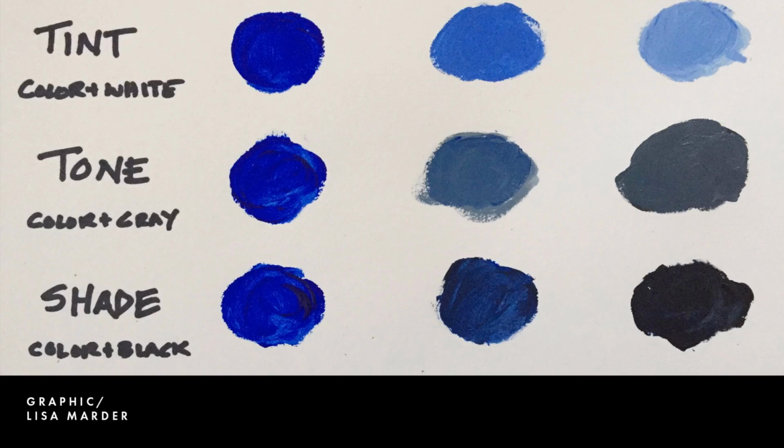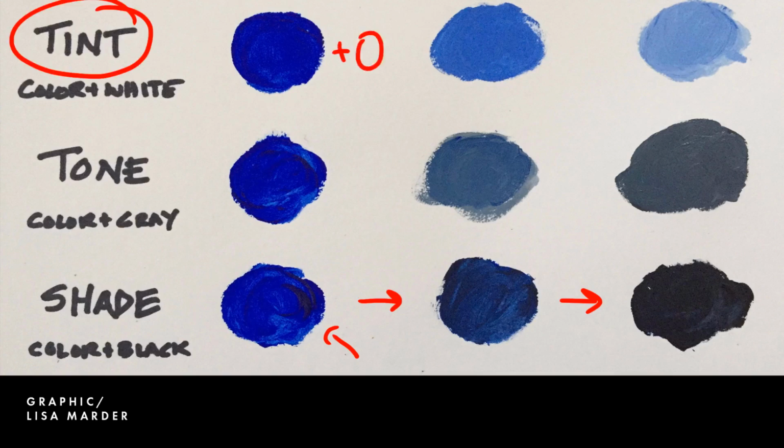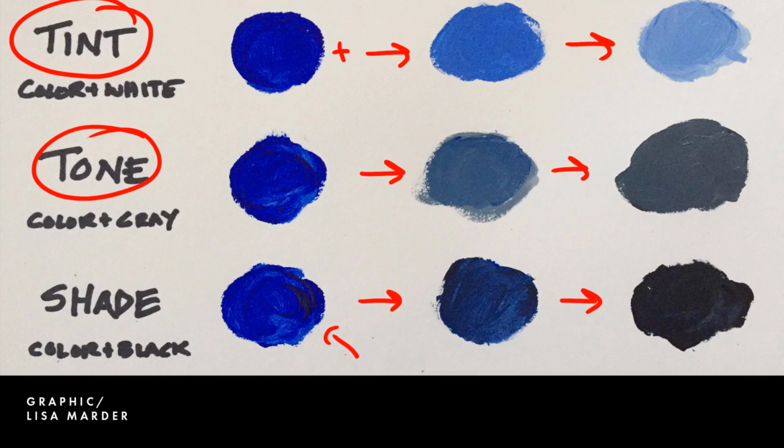So traditionally in painting, when you wanted to make a color darker, that was known as a shade, where you mix the color with black so that it slowly becomes darker and darker. And then if you want to do the opposite and make it lighter, then that would be known as a tint, where you add white to the color and it becomes lighter and lighter. And then technically for saturation, if you don't want the color to be as pure as it is, then you would add gray to it in order to get a tone. So then it becomes more and more gray.